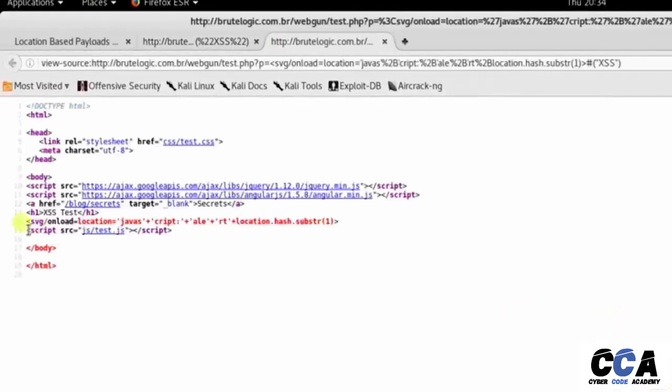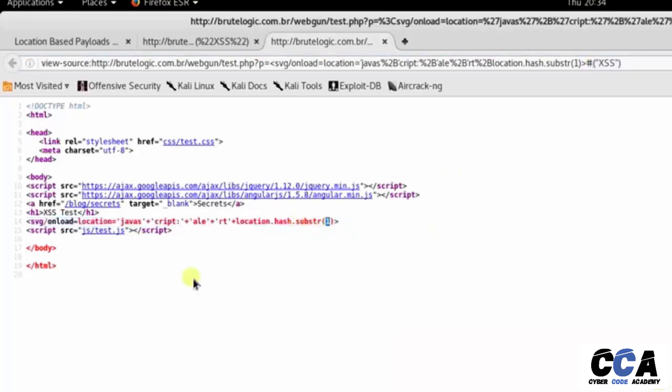For that I'll press Ctrl+U. Here substring(1) is displayed as the XSS alert message. The result becomes javas plus script plus ale plus rt plus the hash content. In the p parameter values, %2b is the encoded plus sign, because in its literal form it's changed to a regular space by the browser before submitting. So what we are doing here is adding 2 pieces of the JavaScript string to another 2 pieces of the alert string, plus the content of the URL after the hash using location.hash.substring(1).